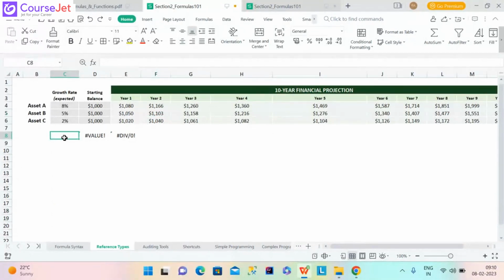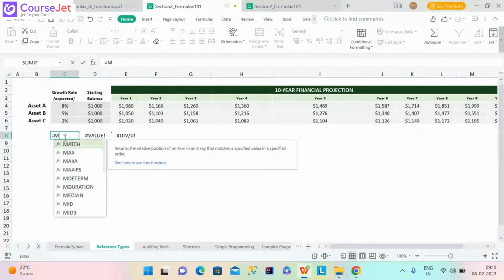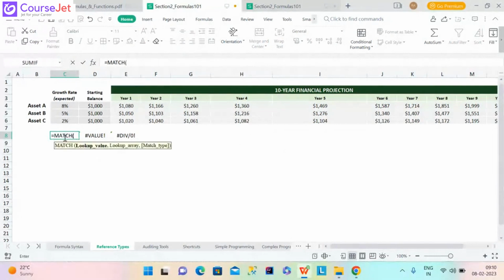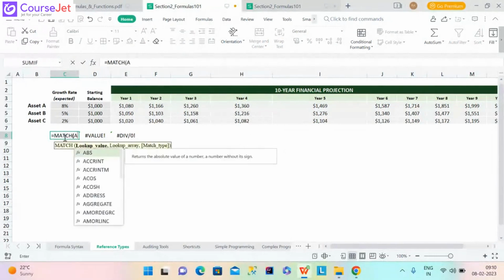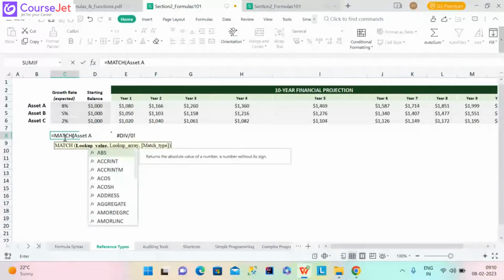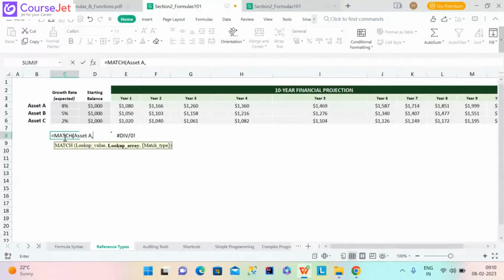So I will write that function again, MATCH, and I want to find the lookup value asset A, and the lookup array is the cell range B4.